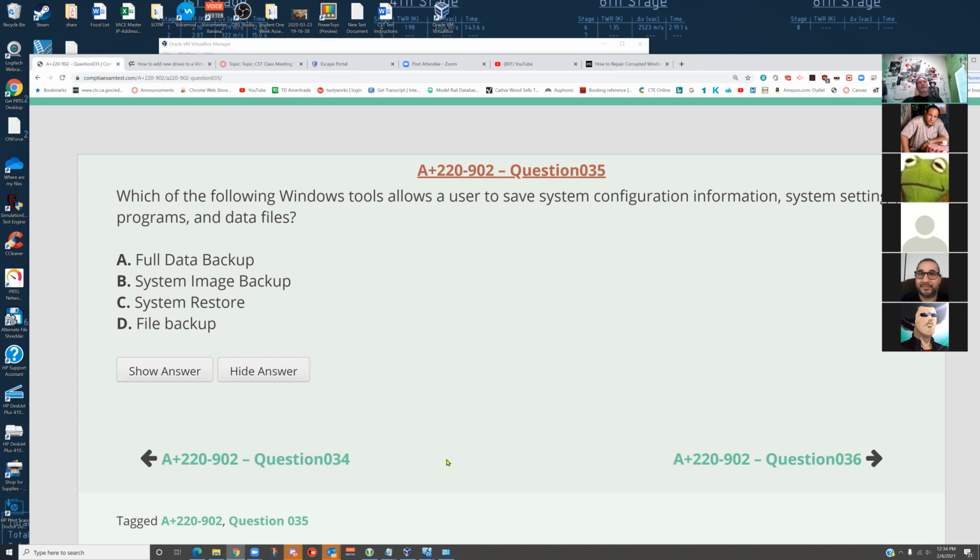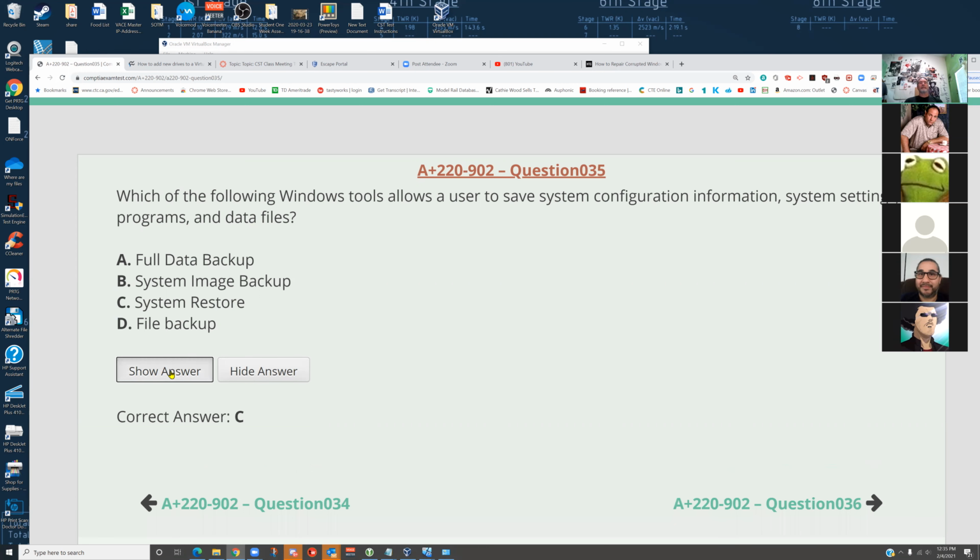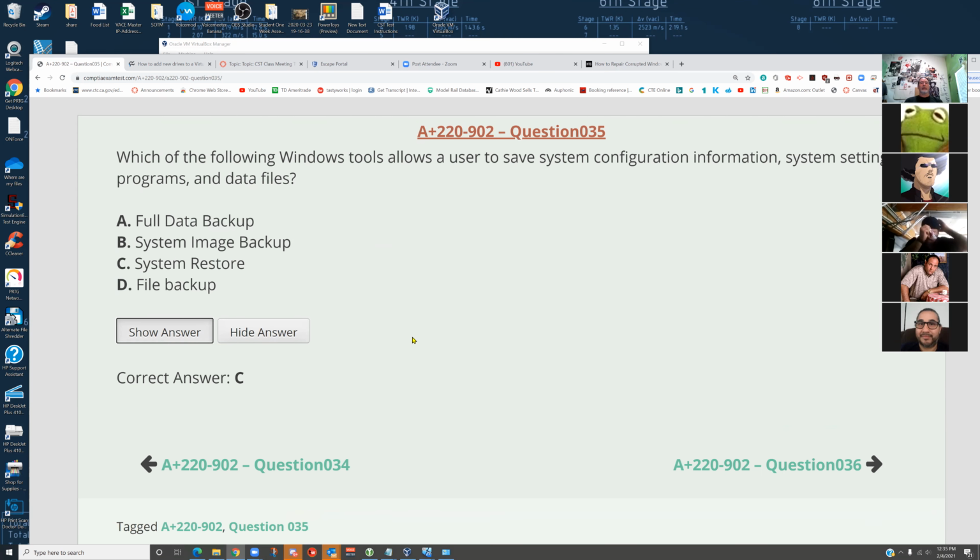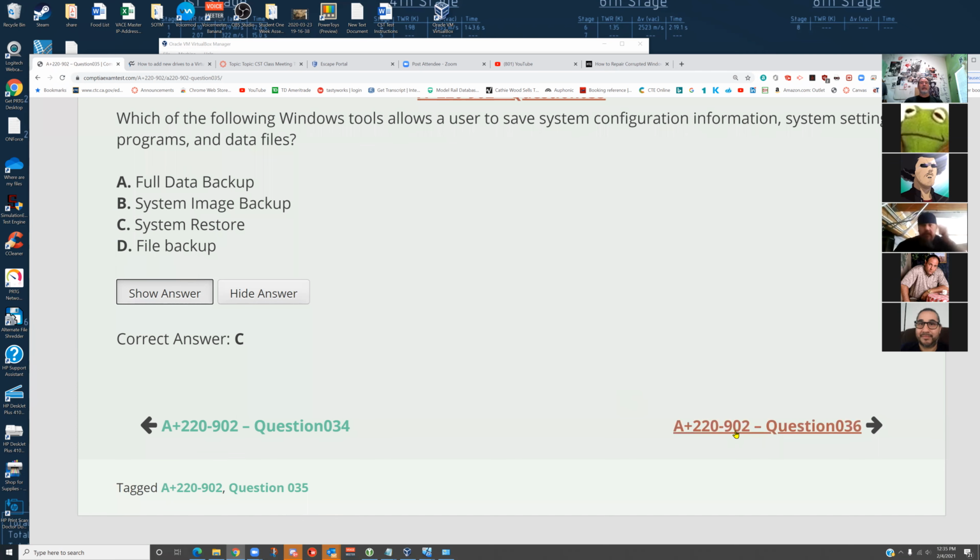Yeah, because a restore point would do the configuration information and system settings, but it wouldn't do your data files. But it says system restore. It's referring to doing a reinstallation? Yeah, you couldn't do a reinstallation with system restore. Yeah, okay. I'm a little disagreeing with that one.